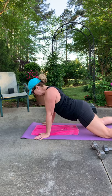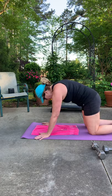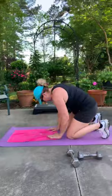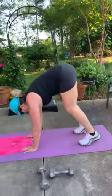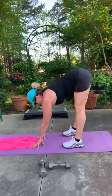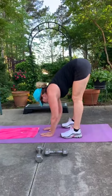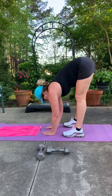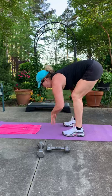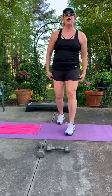Lower back roll. Push up. Toes under. Push back. Sit back in your heels. Exhale and drop. Soft knees, hands to quads, roll. Deep breath.